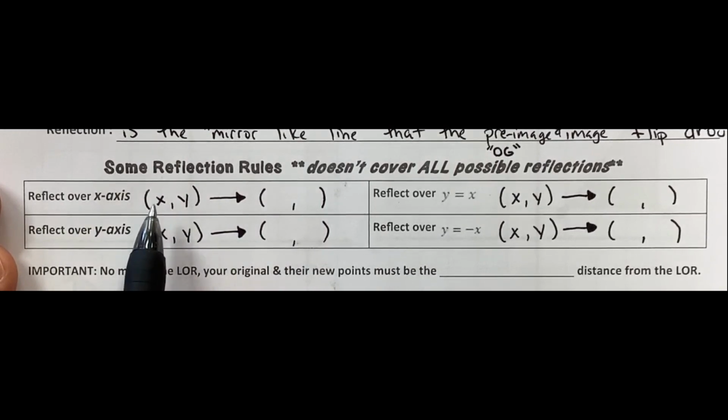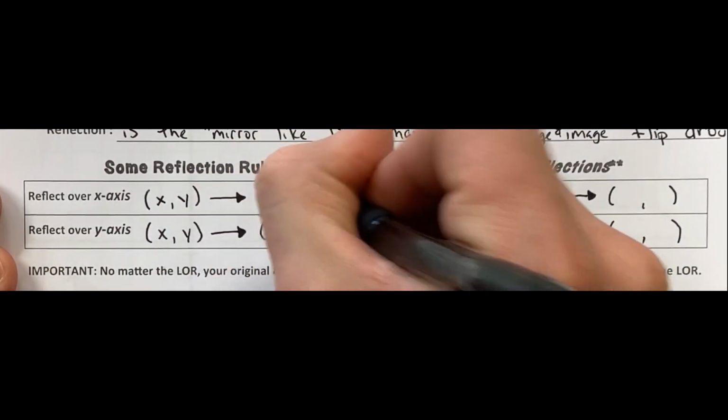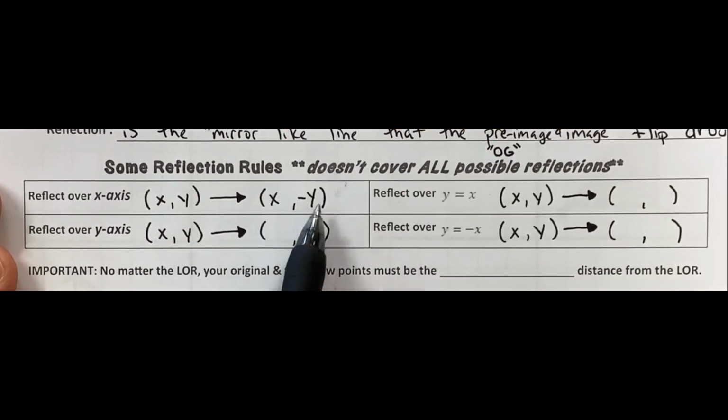let's say you had a point, right? You had x value, y value. If you have a point in your pre-image, your new point is going to be kind of the same thing. X and y stay at the same spot, but you take the opposite value of y. So if it's positive, you do a negative version. If it's negative, you do the positive version. And you'll see a case of this when we do some examples.